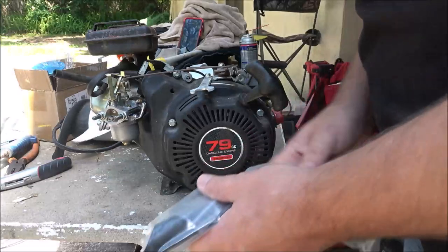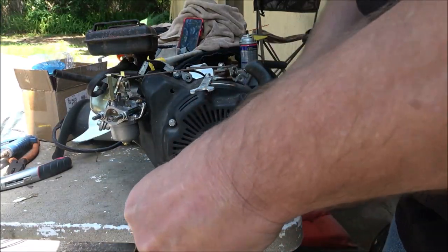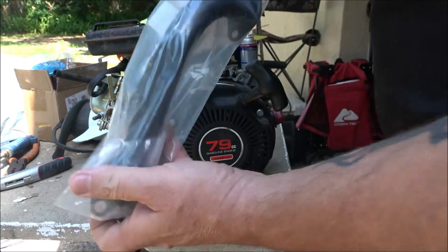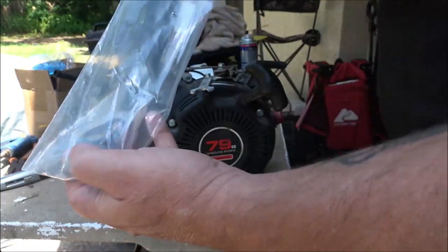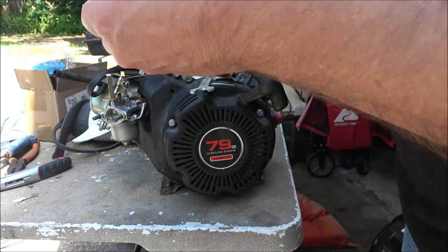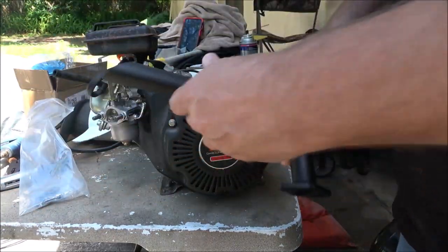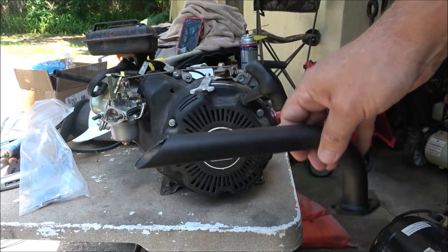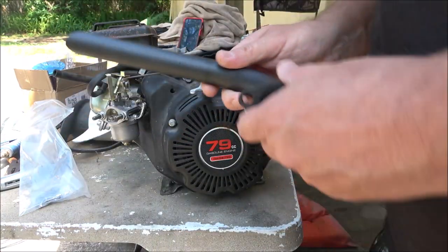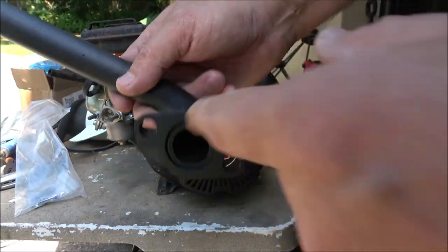All right, guys, so first thing we're going to do is put our racing header on it. Just an open pipe miter cut header, and it comes with a couple bolts, gaskets, and a couple O-rings, which we're not going to need, but there it is. Man, that thing looks big in the camera, but it's not. It's small, trust me. There's my index finger, so that gives you an idea.